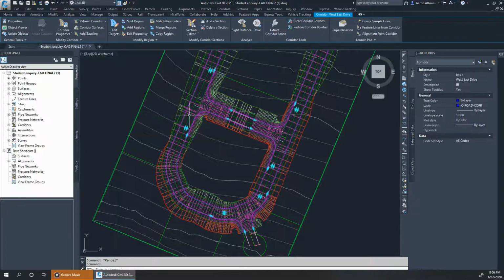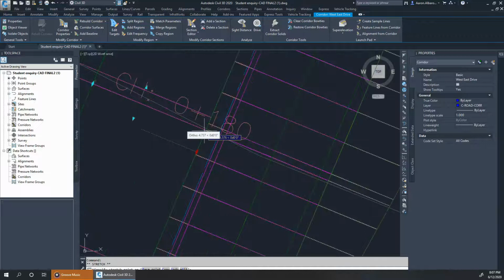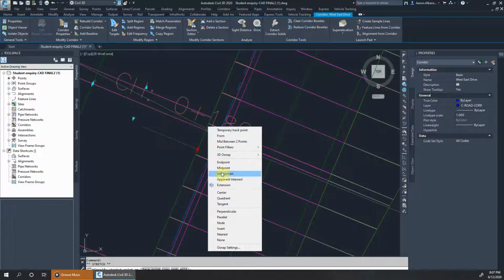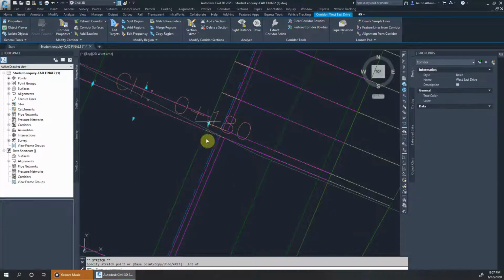I can see the corridors are overlapping with each other currently. Like this area here, I should first of all stretch it back to around this area here. So I shift right click up to here, intersection. That's a bit too much.